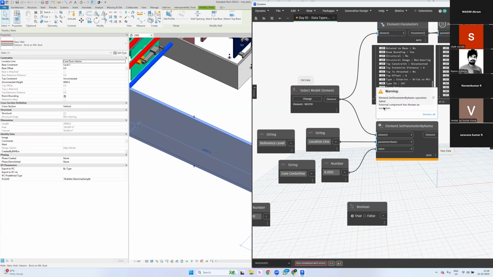We have only 6 components, and it gave me everything and worked, but this time it is throwing an external component error, which is outside. We generally call it index out of range: the number is out of range. Is it clear? Yes.